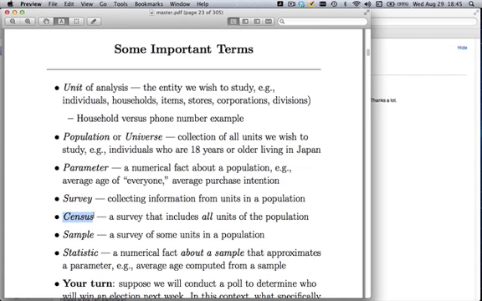A classic example of a census would be an election. If I want to know the percentage of people who are going to vote for a particular candidate, on election day, I do a complete census. Everybody who votes, I know about, and then I compute the percentage of them who vote for candidate X. So a census is where you measure every unit in the population. The population in that example would be the voting public. If you don't vote, you're not part of the population.